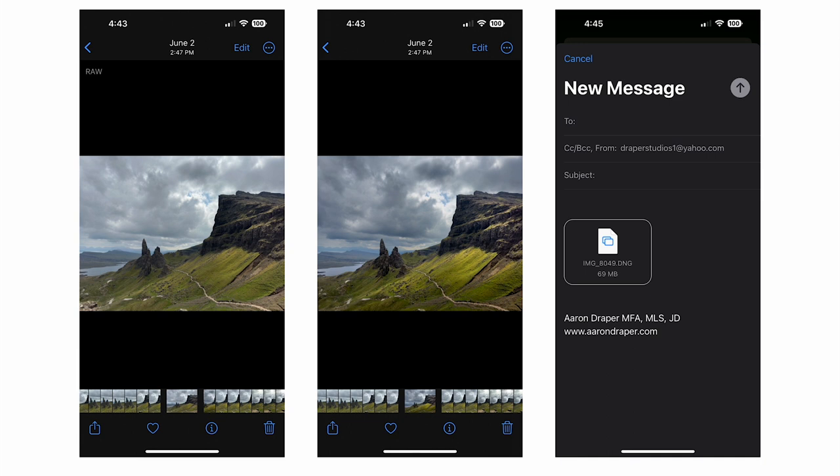With a JPEG, your camera applies the edits for you and does it sort of for you. The RAW file gives you the power over the ingredients and how you want to cook it yourself, or what editing recipe you want to apply. If you look at this, I couldn't even save this RAW file to my freaking drive, because it was 69 meg. And it presents itself, it says image 8049.dng. DNG stands for digital negative.